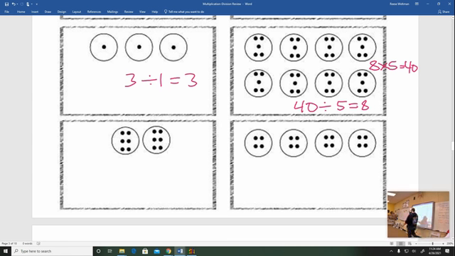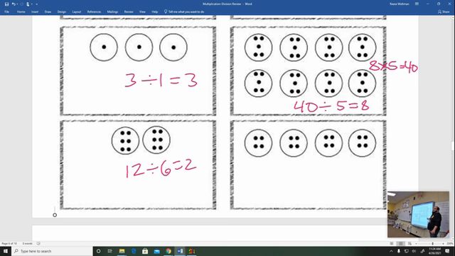Okay, what about this one right here, Andrew? Andrew, go ahead and go to the back. There we go. That works. Could have done 12 divided by 2 equals 6 as well, right? It's giving you the same information, is it not? It's also 2 times 6. That's the same thing. This is why grouping helps.